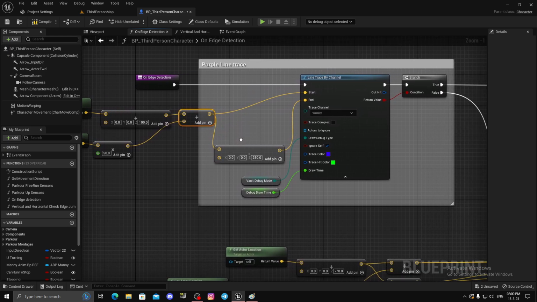And for the end, we need to subtract only on the z-axis, and the number we subtract is basically your character's height plus a few centimeters.